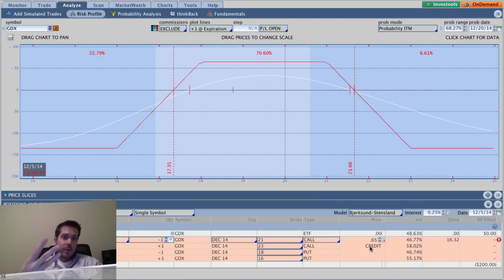You're going to have 4 legs on entry, and since you're doing a full spread exit, so you're exiting the entire spread after a 50% value decay, you're going to have 4 legs of exit commission. So that's 8 legs round trip. And depending on your commissions, that can add up pretty quickly. But let's just say you have no transaction fees and $1 per contract to keep things simple. That means you're going to have $4 in commissions per Iron Condor on entry and $4 per Iron Condor on exit. So that's $8 round trip per Iron Condor.